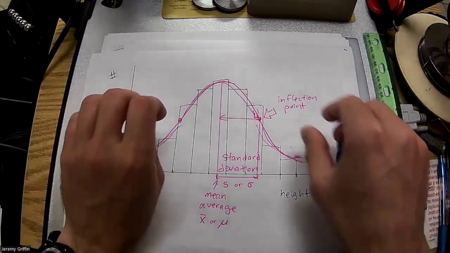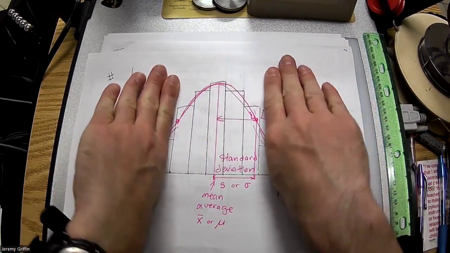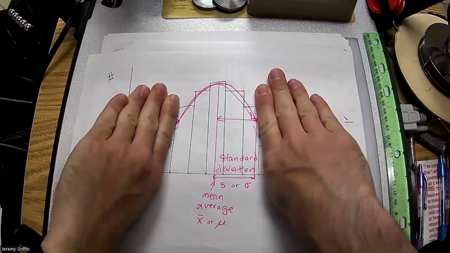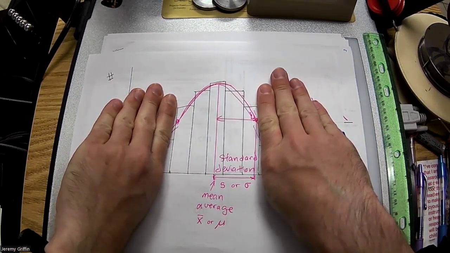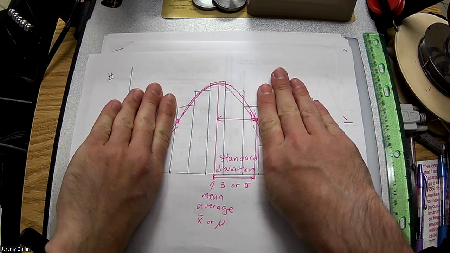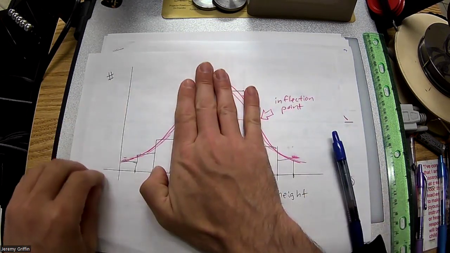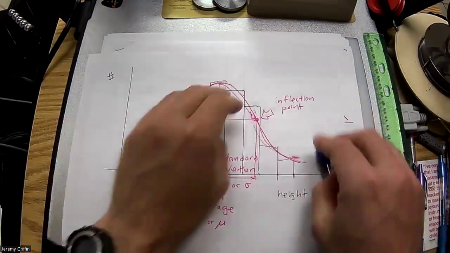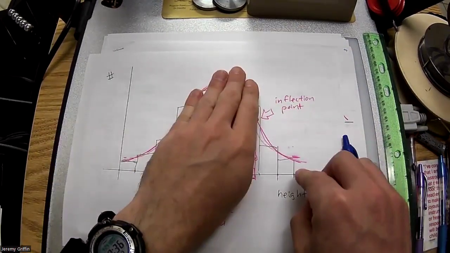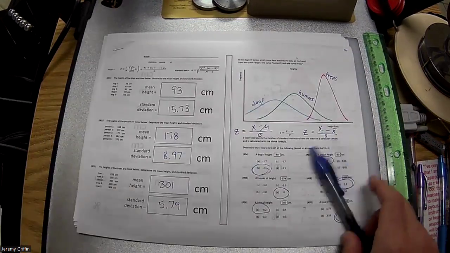Let's see if you guys remember this from the last few days. If I have some mean value of something, and I say plus or minus one standard deviation, so from this inflection point to this inflection point, that's going to cover what percentage of all this population? What percentage? 68. That's 68%, right? Which is about 2/3, which leaves about 1/6 of the data to land on this extreme tail, and the other 1/6 to land on this extreme tail. In this case, maybe it's like really short trees and really tall trees, and then about 68% is okay. All right. So we did that.